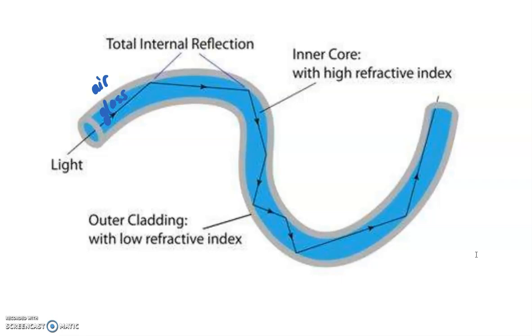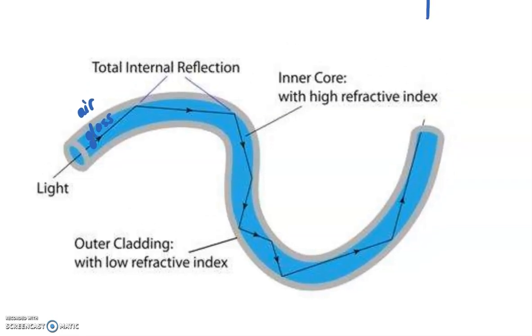And so even as we bend this glass, if this angle is big enough, I think the smallest angle that we have here is this one right there, that is still a large enough angle that there will be no refracted ray. This is actually the basis of your internet communication. Yes, we can send electromagnetic waves through the air, but most of what is sent through the internet is actually sent through these fiber optic cables.